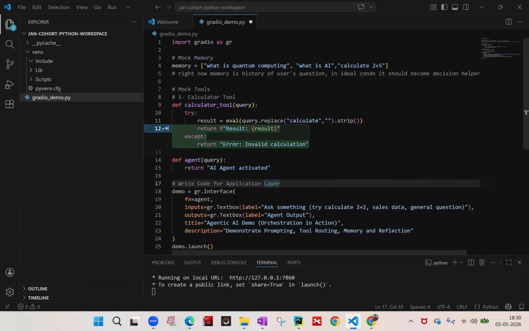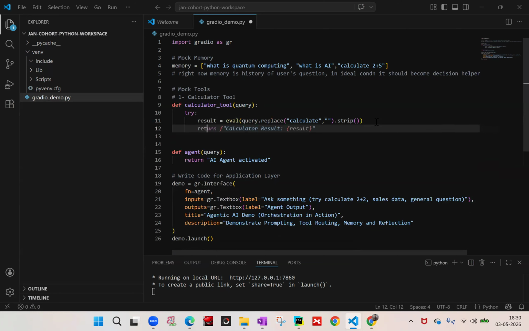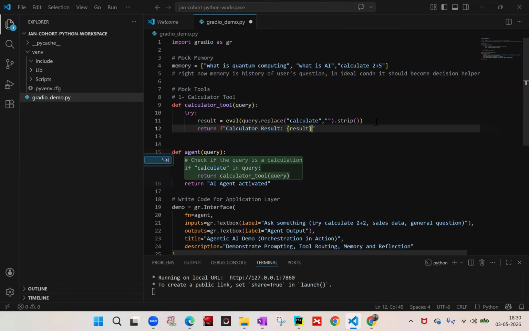Then return an f string, calculator result as result. Okay, I'm using the f string.